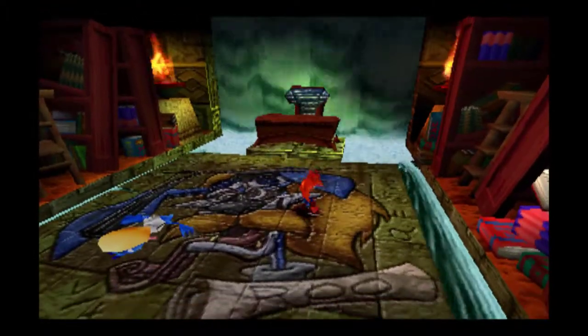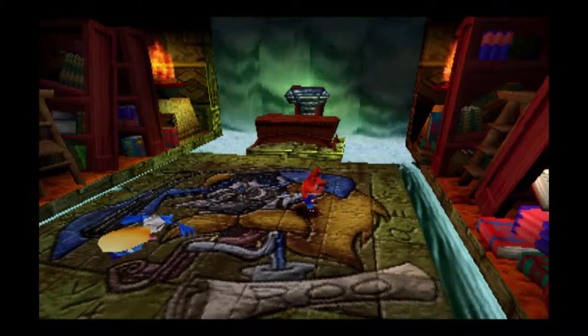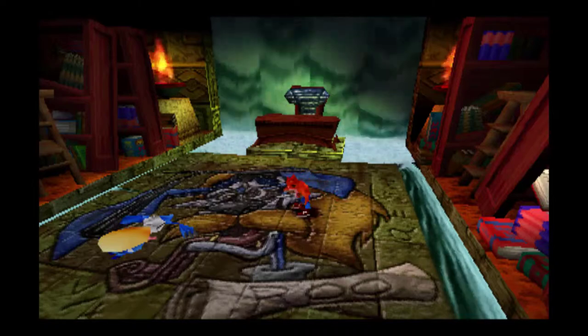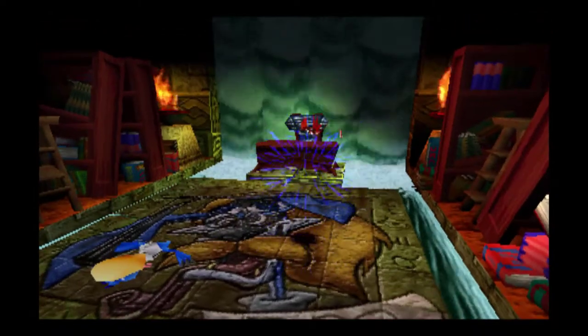And in the next part, we will start World 2 of Crash Bandicoot 2 Cortex Strikes Back. Happy days. See how much faster this is when we're not going for 100% Cloud?